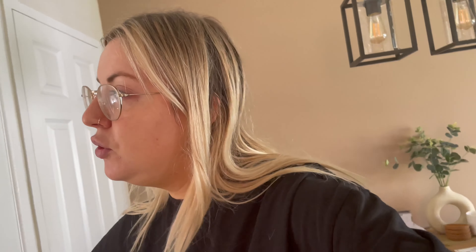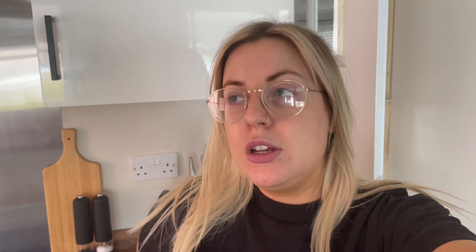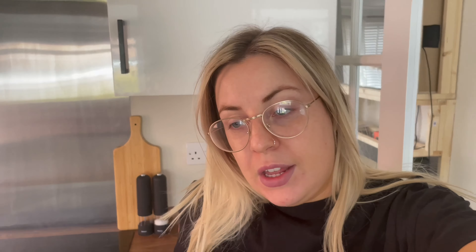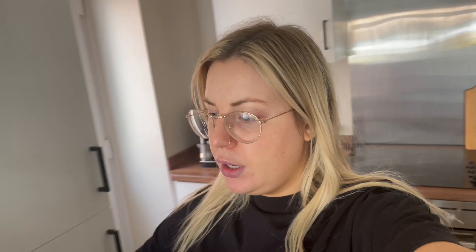We've got a little light fitting here that needs to move back slightly. We've got this table and bench from B&Q — really reasonably priced — and two wishbone chairs from Dunelm. The little rattan placemats are from Wilco's, the cork cup holder placemats are from IKEA, little candles from B&M, a vase from Boohoo Home, and the little eucalyptus is from Dunelm. And here's my bin — who knew bins were so expensive? This one was literally £70. I've labelled it too — recycling and rubbish — I'm obsessed with my label maker.